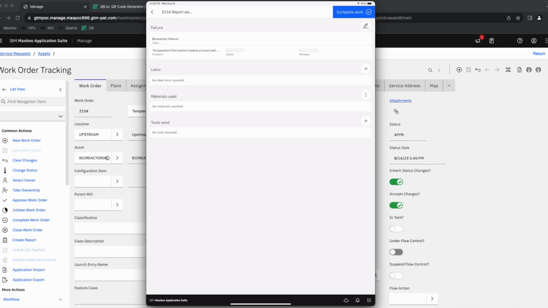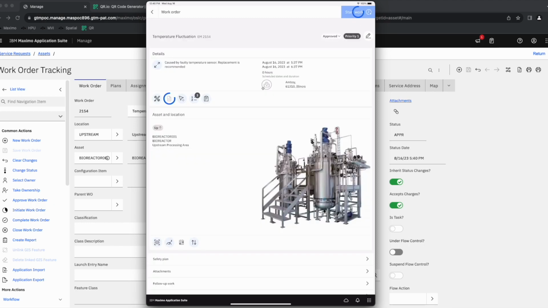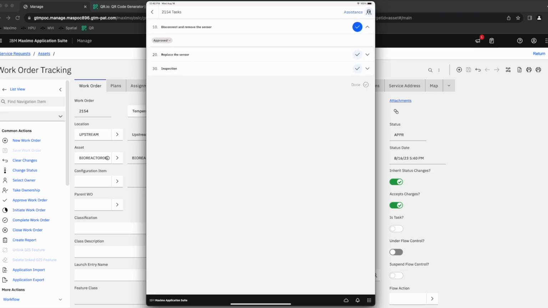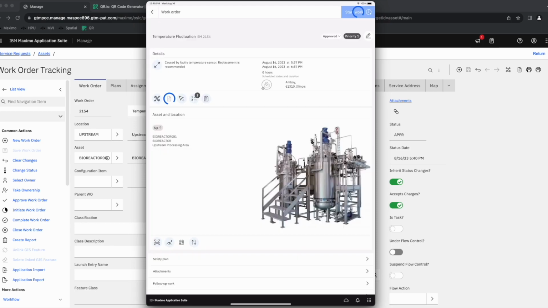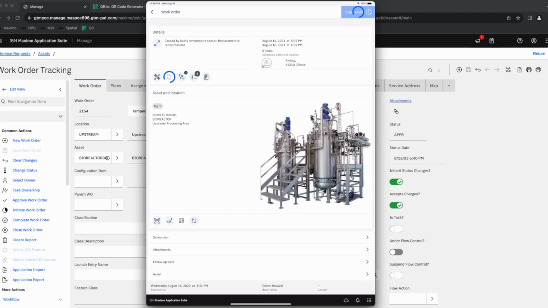And here, what's important to me to see is that there's a temperature fluctuation, and with the notes from my supervisor, they're going to need me to do a replacement of that faulty sensor. But this gives me all very similar information to what the supervisor needs me to have in order to complete the work. The next is, as part of that job plan that my supervisor created, I can see all the tasks that I will need to perform in order to complete the work. And as I scroll down, I can begin.